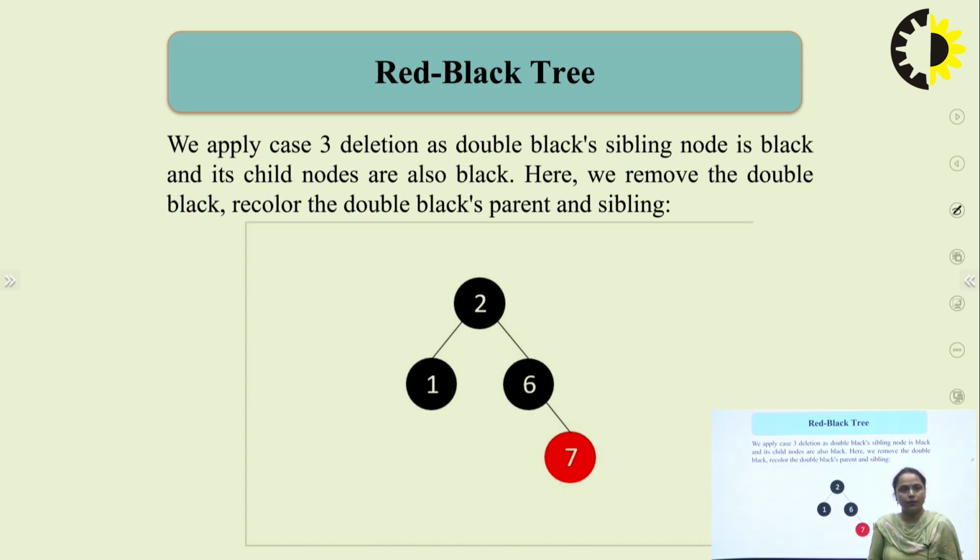Search is successful. If I want to search -4, in that particular case, 2 is compared with -4. -4 is less than 2. So we will go to the left subtree. Next we have 1. -4 is less than 1. We will go to the left. But there is no tree existing. So search is unsuccessful. So the similar way will be there for searching the elements in an RB tree as we were following in the BST.